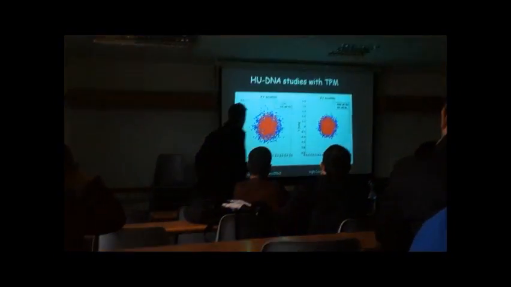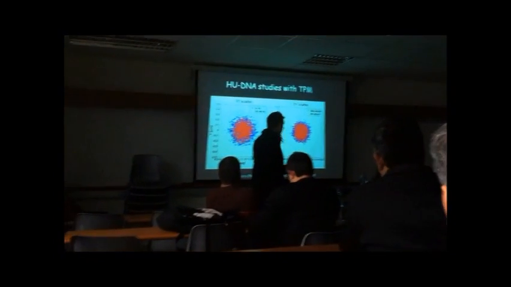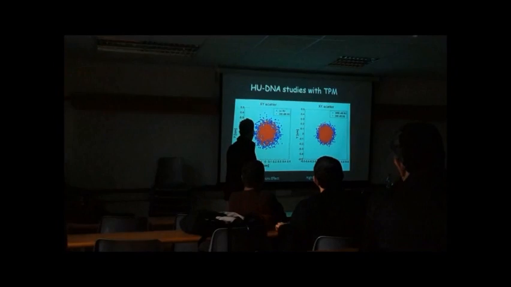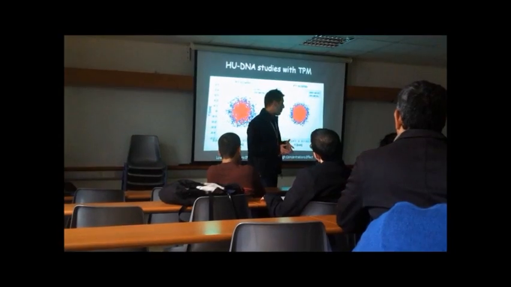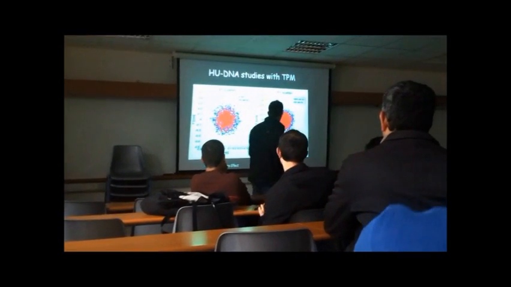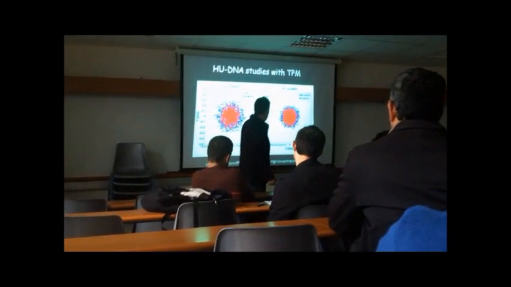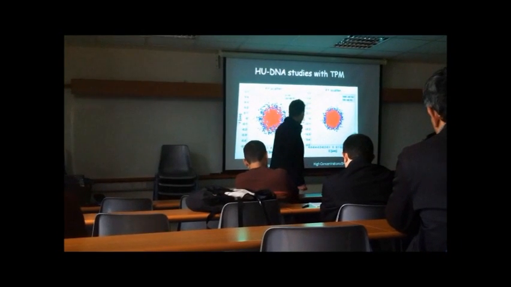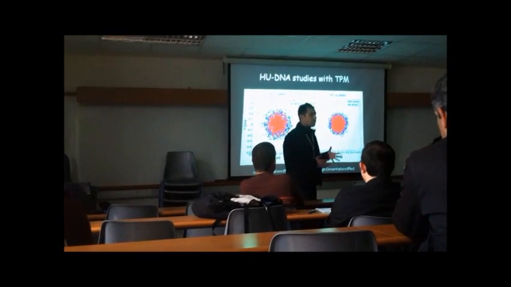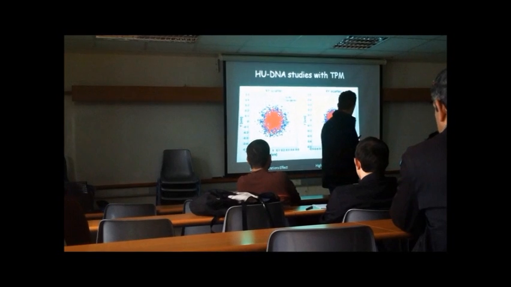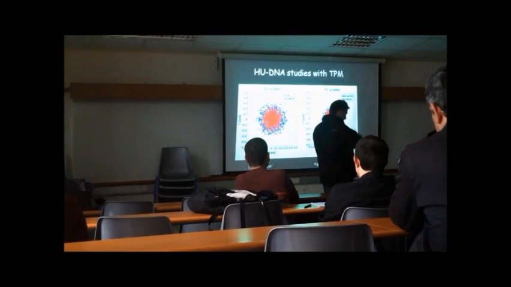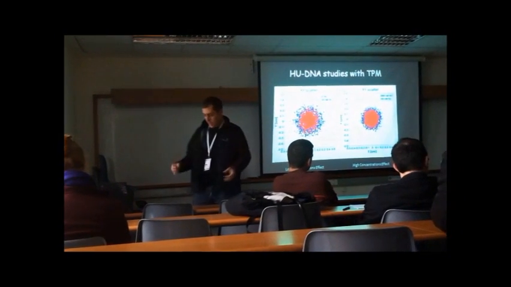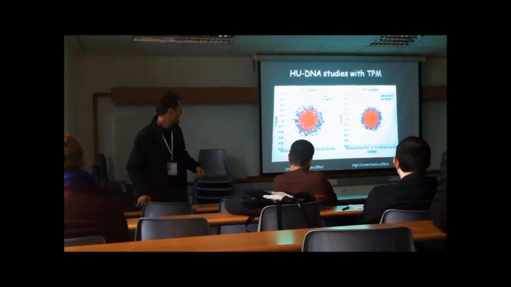Here are some measurements we took with the HU, and you can see to your left, these are of course scattering plots, and blue represents more flexible. Now let's take a look at the right plot. At the right plot, again, the relatively low HU concentration is shown in red, however, high concentration is shown in blue. And you can see that this time the trend is opposite, because now the beta actually is used in larger volume. So the end-to-end distance is bigger and the DNA is less flexible.